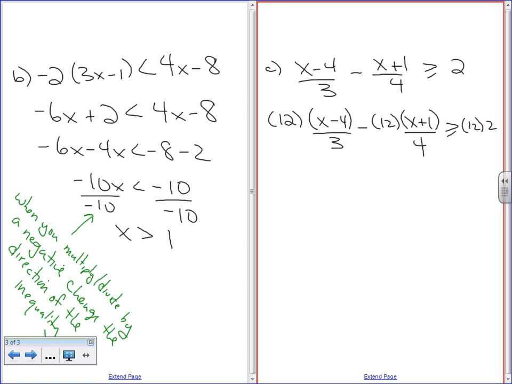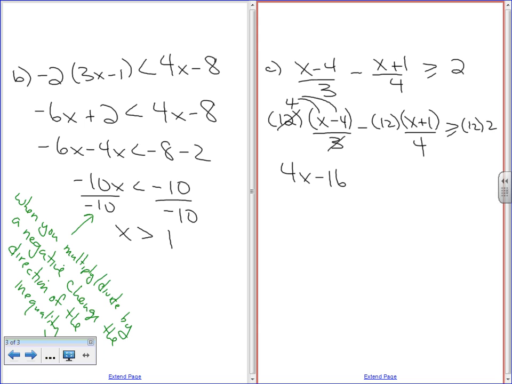So the whole purpose of multiplying everything by the common denominator is to get rid of this number. I can get rid of it because I can say 3 goes into 12 4 times. So if you're doing it this way, and you really should, okay, actually cross out the 3 and cross out the 12 and put your answer above it. Okay? Now this is why it's important to put your numerator in brackets, because now you're taking this 4, multiplying it by both terms, not just the first term. And that's another mistake people make if they forget to put the numerator in brackets. So I get 4x minus 16.